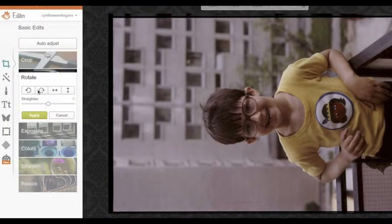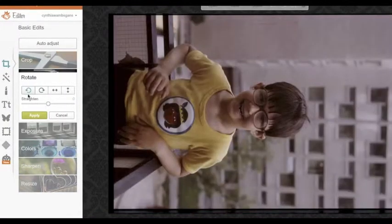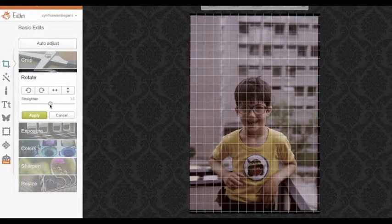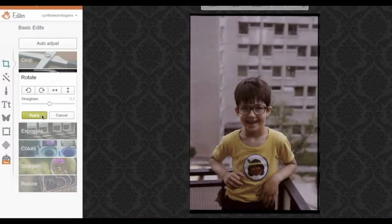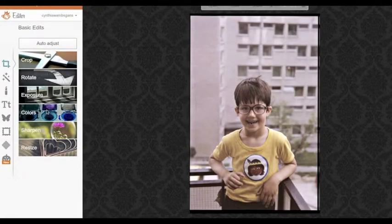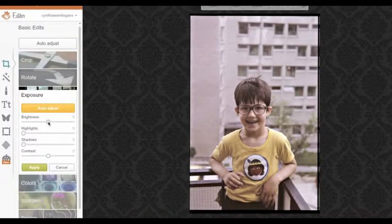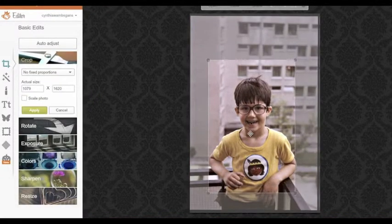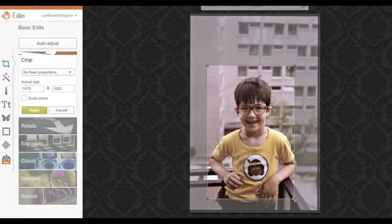So we're going to click Edit. The Royale functions here are particularly nice. So I'm going to open the image in Editor, and I'm going to play with it. So obviously I need to rotate this the other way, and I'm going to be nitpicky and just straighten it up a little bit. And then I'm going to hit Auto Adjust, although that seemed to make it kind of too bright. So I'm going to take the brightness down, pick the contrast up, and I'm going to crop it just so it fits a little bit better.